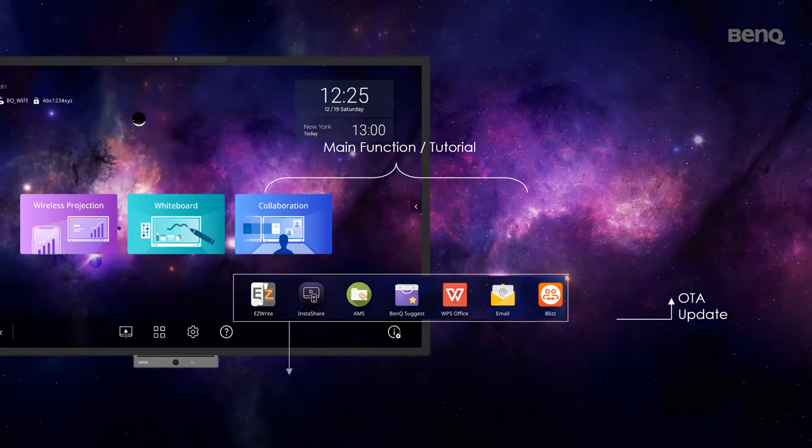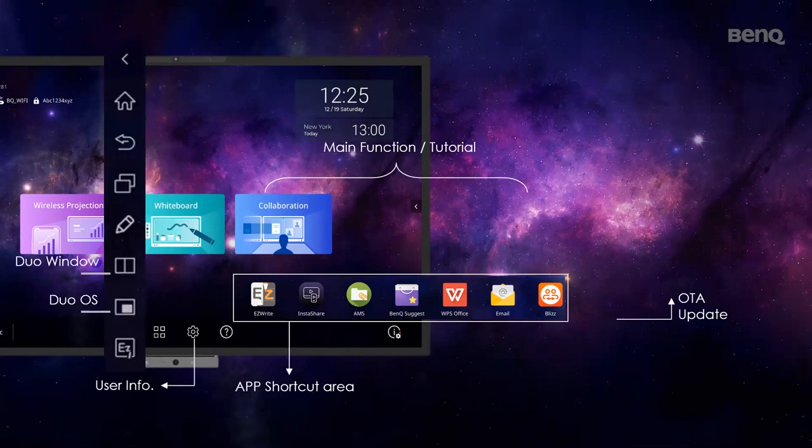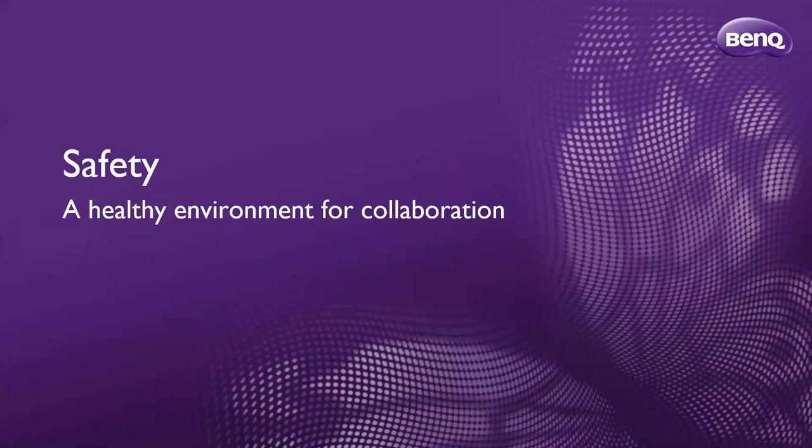So it's not a one and done with BenQ as far as firmware goes. We're constantly looking to improve and add new features there. Down in the bottom right-hand corner of the screen, you'll notice there's a little icon. This will inform users that there's a new update available that they can download and update their panel. And then obviously our sidebar returns as well, and we've incorporated those new features like Duo Window and Duo OS, accessible straight from that sidebar.